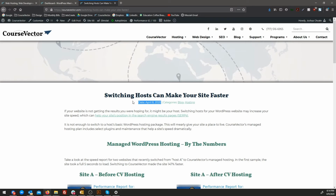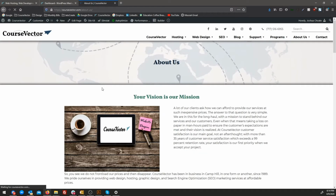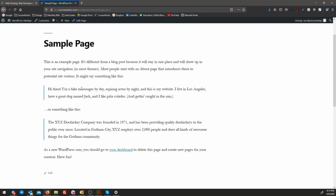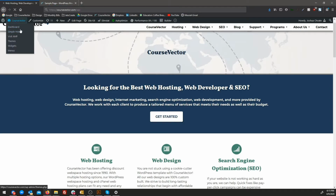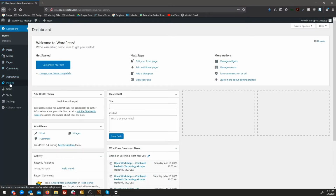So that's what posts are. And then pages are going to be the meat and potatoes of a website. For example, I'll use our website, our homepage, our About Us page. I'll go back to our example, and you can see here I have a homepage set up and a sample page set up, and you can view those here. That's typically how those work. All right, so that's posts versus pages, and that's how to separate those. There are two different sections in the dashboard to sort those. You have your posts here, and you have your pages here.